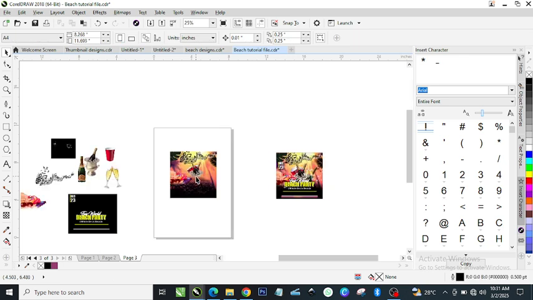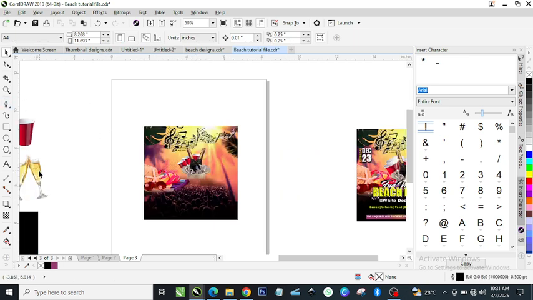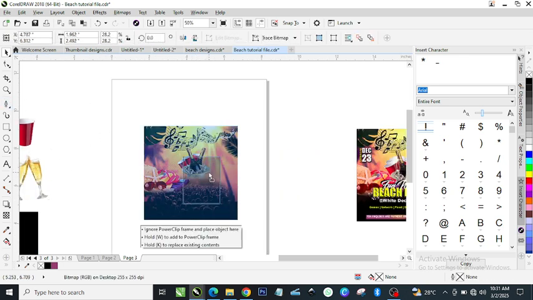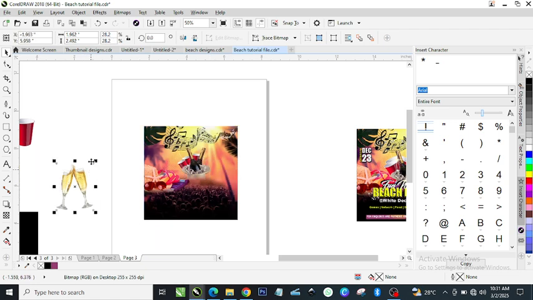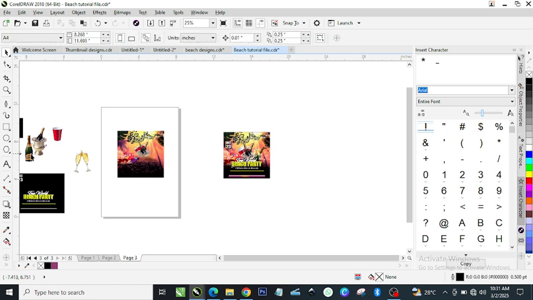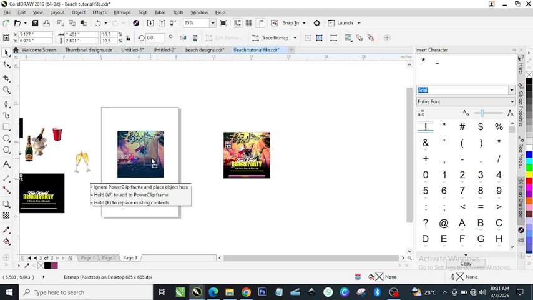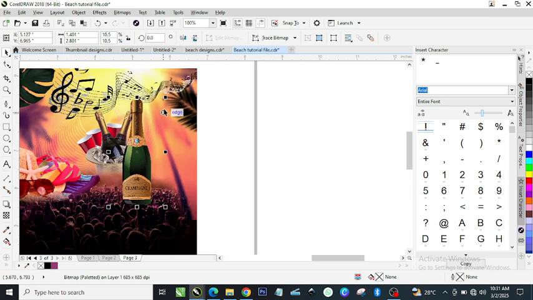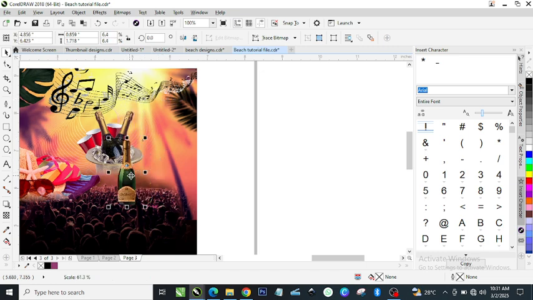So the next thing we are going to do, we are going to bring the champagne glass. And before that, let's bring in the normal champagne that we have here. One more champagne bottle, and leave it like this. All right, then you reduce it, you shift it up, and you rotate it. Like I said, you click and rotate it like this, just like this, guys.